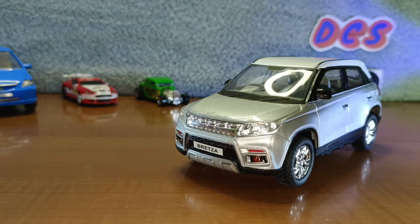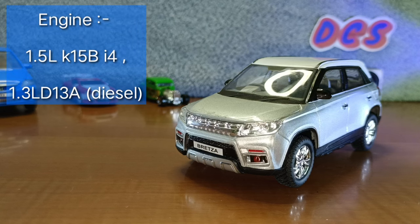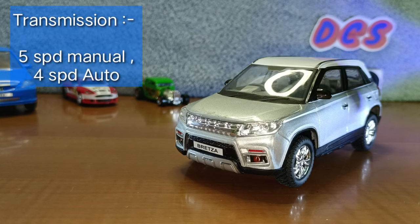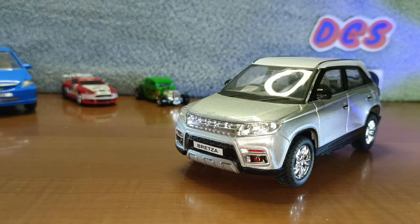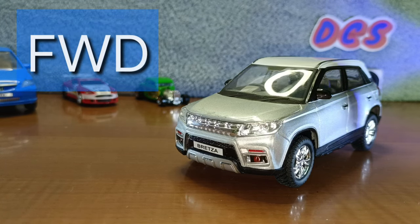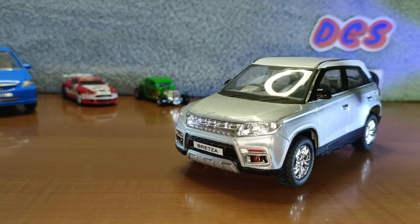Well, going for the engine, the 1.5-liter K15B is an inline-4 petrol engine, and you have another one with a diesel option, that's a 1.3-liter D13A. And in transmissions, you have a 5-speed manual if you are a car enthusiast, or if you guys are just lazy to shift, you can go for the 4-speed automatic. And talking about its body style, which you guys already know, it's a 5-door midsize SUV. This car is available in front-wheel drive. All-wheel drive variants are pretty rare to find.